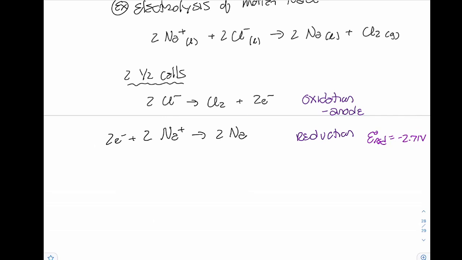Let's write down this one here. This one is a negative 1.358 volts. And again, this one's actually going to be written in the table in the other direction, but because it's our oxidation, we reversed it. This here is my cathode. Our cathode is still going to be the electrode where our reduction occurs.